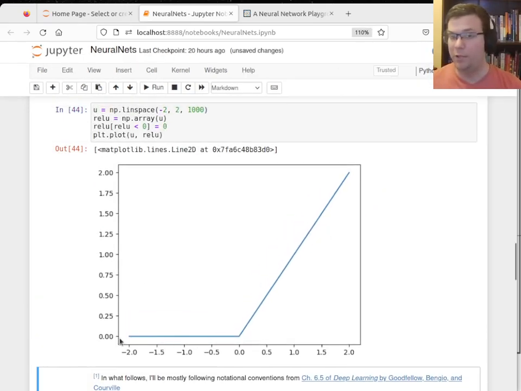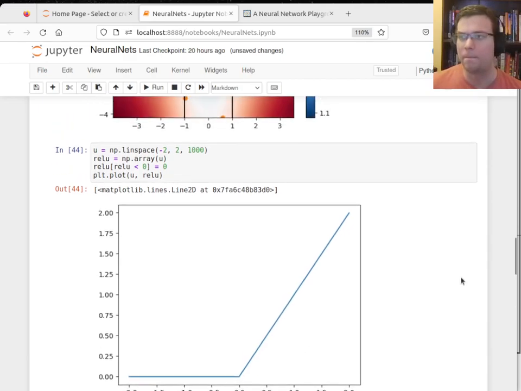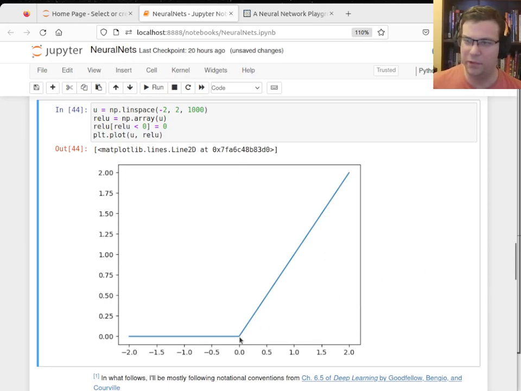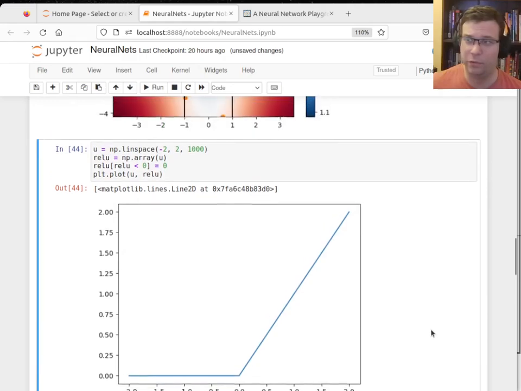So it also has the property that it doesn't fire. It doesn't give you anything positive until your input to it is greater than 0. But then it saturates completely in the negative region. So actually, this is not differentiable either, like the perfect step function. But unlike the step function, it doesn't have a jump discontinuity, so it's not quite as bad. There's just one point that you can't differentiate it. So people actually found that this was pretty useful.